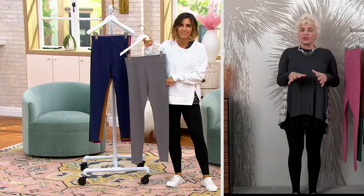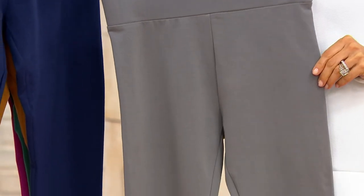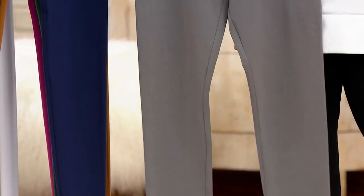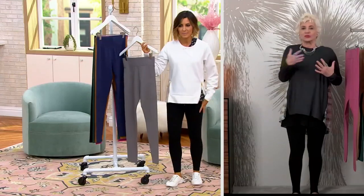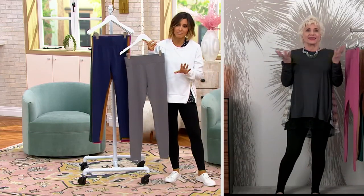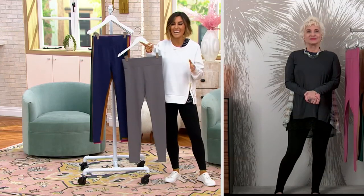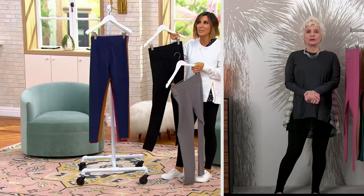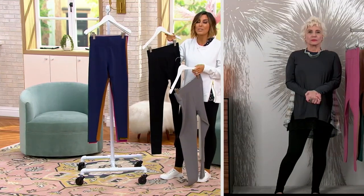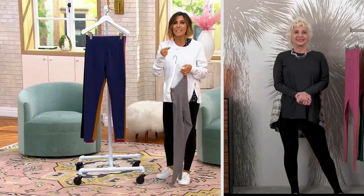Everything about this has been thought out. As a stylist, I looked at every single legging that was out there. I wear these dressed up — I live in black pants as my dressy go-to — and yet I do yoga in this pant too. It can be anything. We've changed nothing, and that's why 220,000 orders were placed. It's not shiny, it's not athletic, but it's also not thin like a pajama legging. You don't see your underwear line, you don't see cellulite — you really can make all kinds of outfits with it.